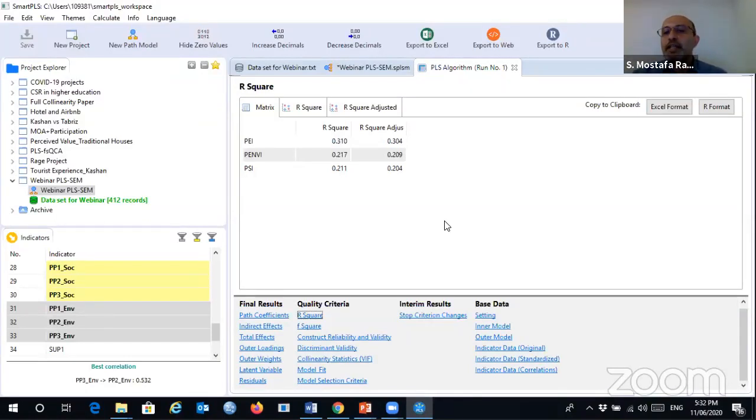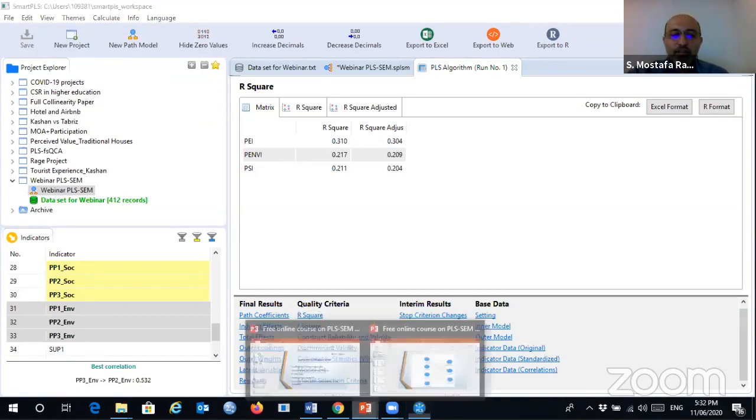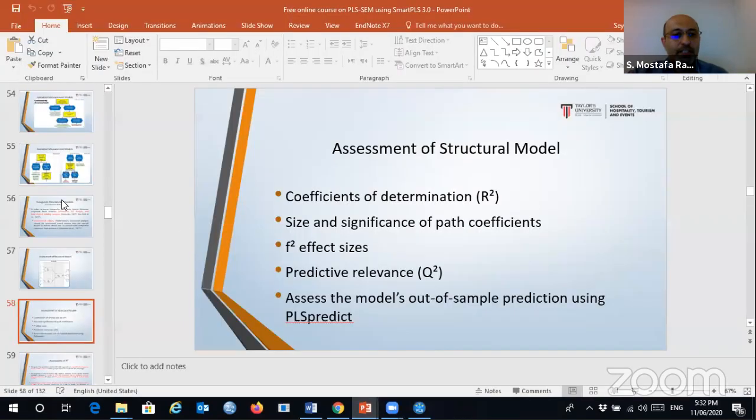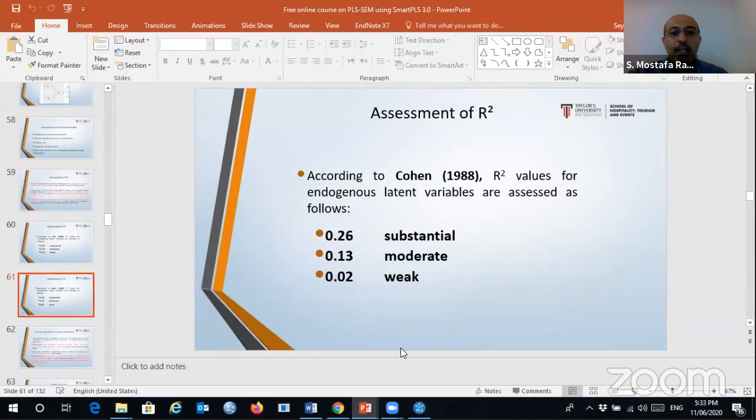But in behavioral science, where we only include some variables, it doesn't matter. Because we don't include all factors that influence the DV, a value of 0.2 based on Cohen can also be considered high in behavioral science.